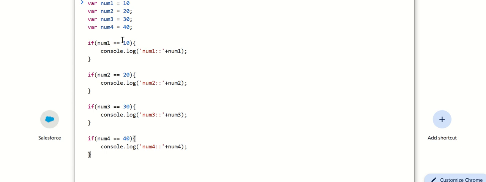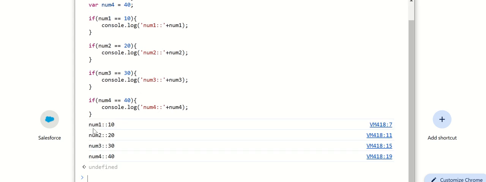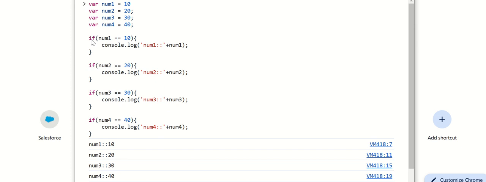So what will happen? If number1 is equal to 10, it will print. If number2 is equal to 20, number2 prints. If number3 is equal to 30, then number3. So all conditions will be met, and all will be printed here. You can see number1 is equal to 10, number2 is equal to 20, number3 is equal to 30, number4 is equal to 40. So you have understood that every if statement will be checked by the JavaScript controller, whether the condition is false or true, it makes no difference. That is the first case. There is no restriction that if the first condition is true, the second condition will not be checked. No, every if statement will be checked by the JavaScript controller, either false or true. So you can see now that every statement is being checked.